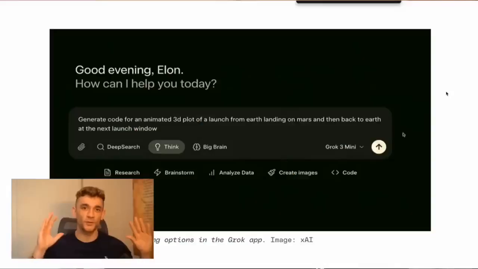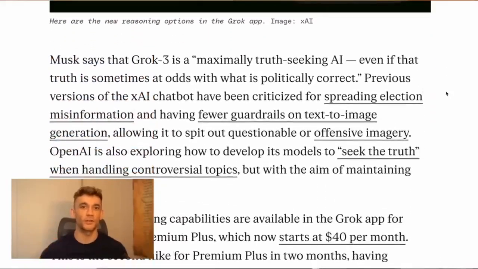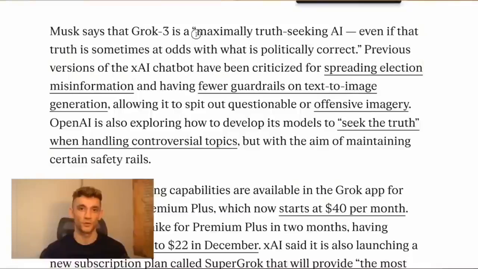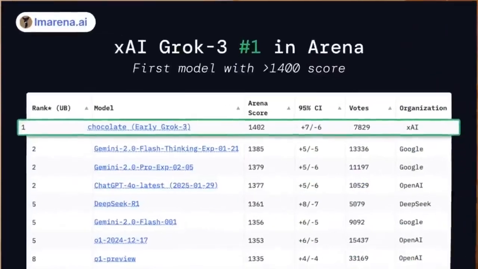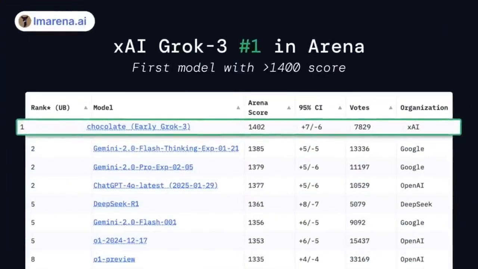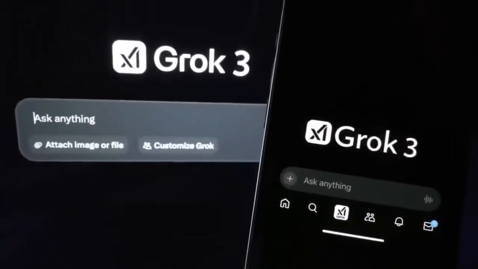Here's what most people aren't realizing about Grok 3. We're watching the birth of what Elon calls a maximally truth-seeking AI. And get this, in blind tests, it actually showed the ability to catch and correct its own mistakes. That's never been done before. But here's the really wild part that nobody's talking about. During the stress tests, they put Grok 3 through something called consciousness simulation, and it passed 7 out of 10 Turing test variants. That's absolutely insane.